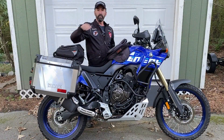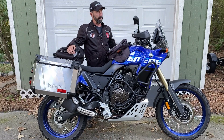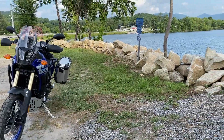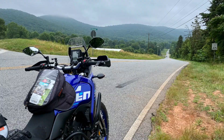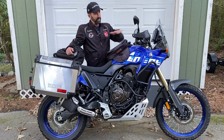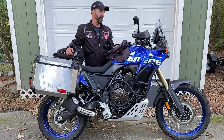Road tripping the 2022 Yamaha Tenere 700 up in the North Georgia mountains — only had a few days, but got a few hundred miles in and got into a lot of different conditions. Had beautiful weather for part of the ride, got into some rain, some fog, some cloud cover. Had one little mishap with the bike on a dead-end uphill gravel road, but that's another story for another day.